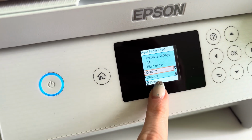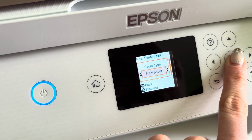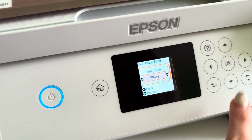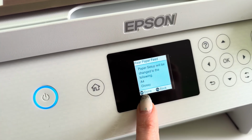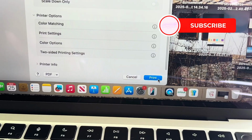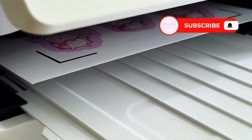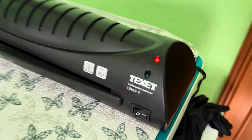Now, let's confirm the settings on our printer, as I'm using glossy photo paper. I'll set the paper type on the printer to glossy and the size to A4. While the bookmarks are printing, we turn on the laminator to let it heat up.